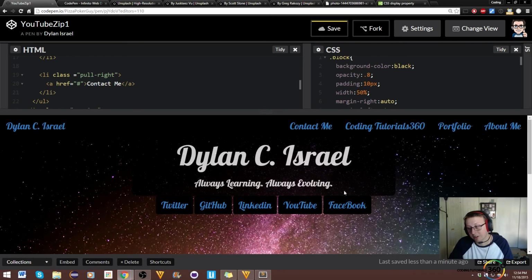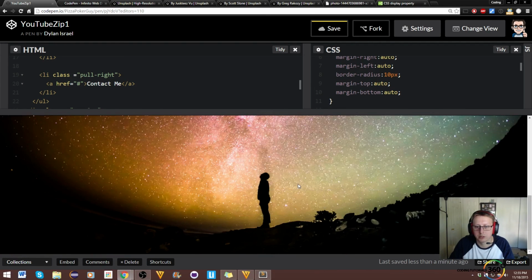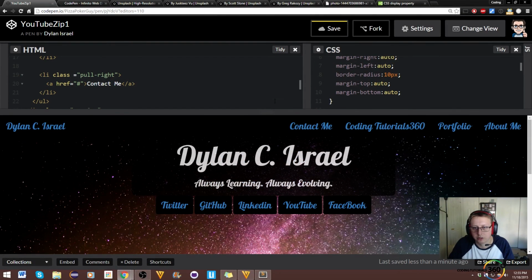Next we need to center it in this page. So how do we do that? And that's kind of the end to the first page. So we can do that like this. Margin-top auto. Margin-bottom auto. And that didn't work. Sad face.